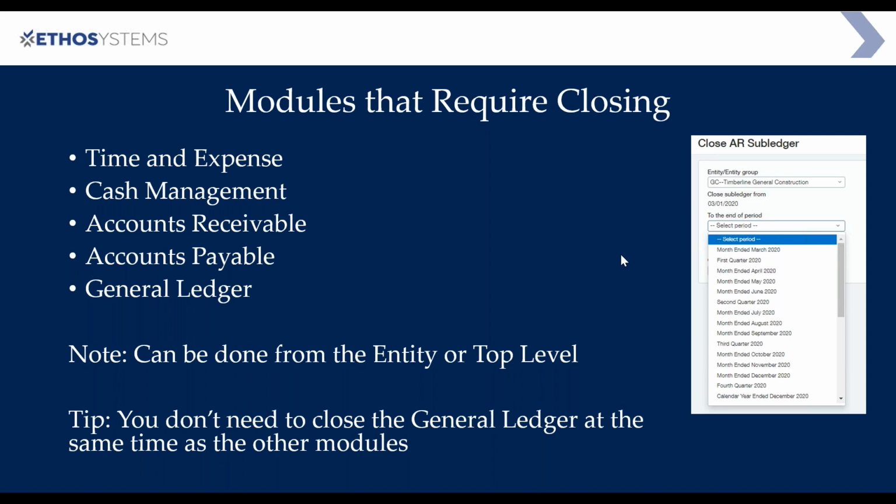So that's a nice feature there. And the other thing is you don't need to close the general ledger right away. For these first four, you can close them and leave the general ledger open, but the general ledger does not need to be closed at the same time.